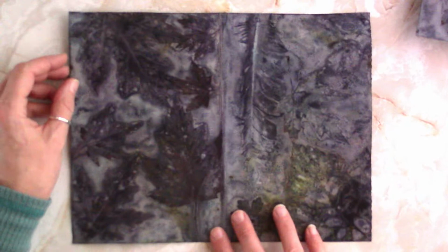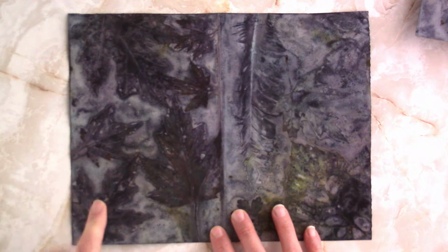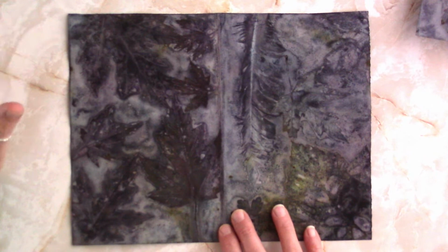See how dark these maple leaves are? This is why I've been just putting them together. And this page is so overpowering. I'm not all that thrilled with it. It's just almost too dark to use. But it's got a value with the drama.